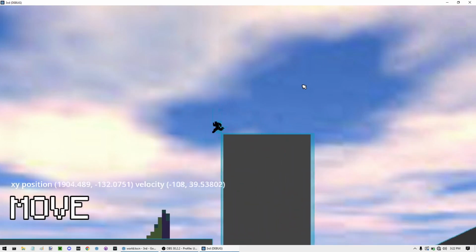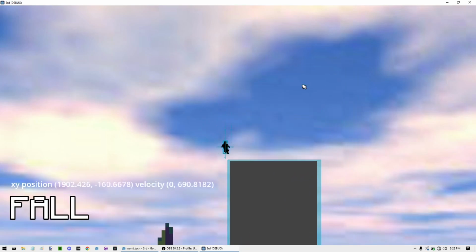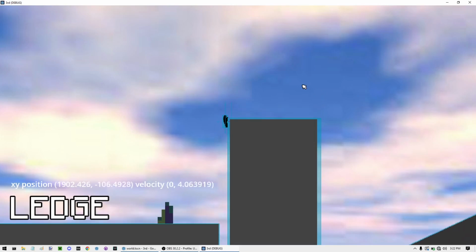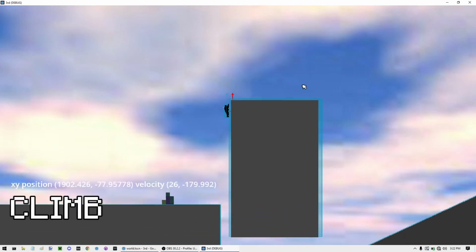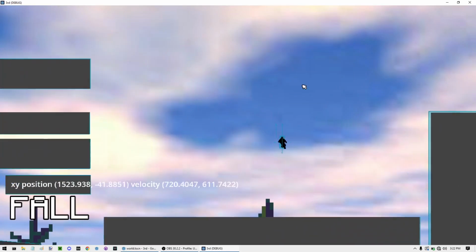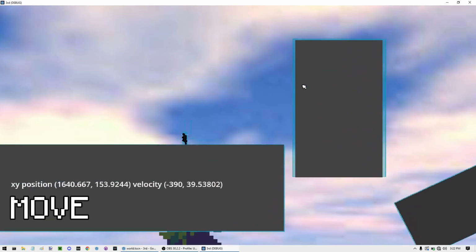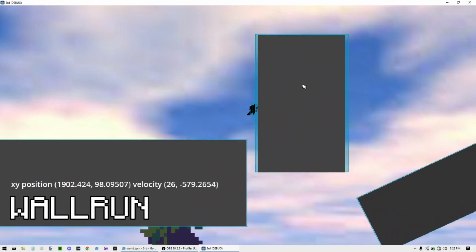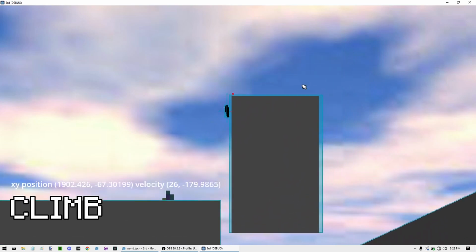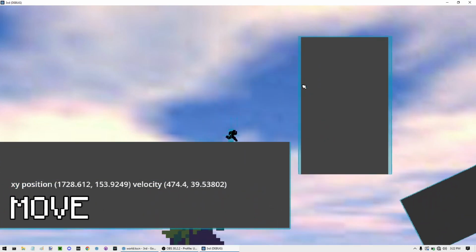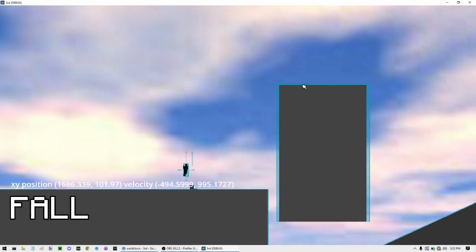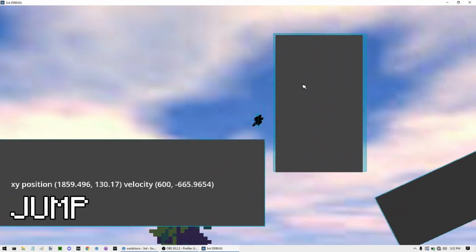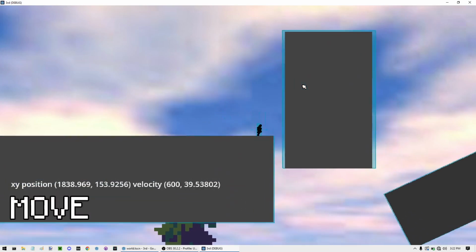And from the ledge state, you could, let me see, you could jump upwards by holding up and then jump, or you could just do a wall jump, and that's just by pressing space normally. The wall run state is that little slide that you see him do up the wall before he enters climb. It's kind of working how I want it to so far, so I'll probably have some changes to it in the future just to make it a bit more polished.